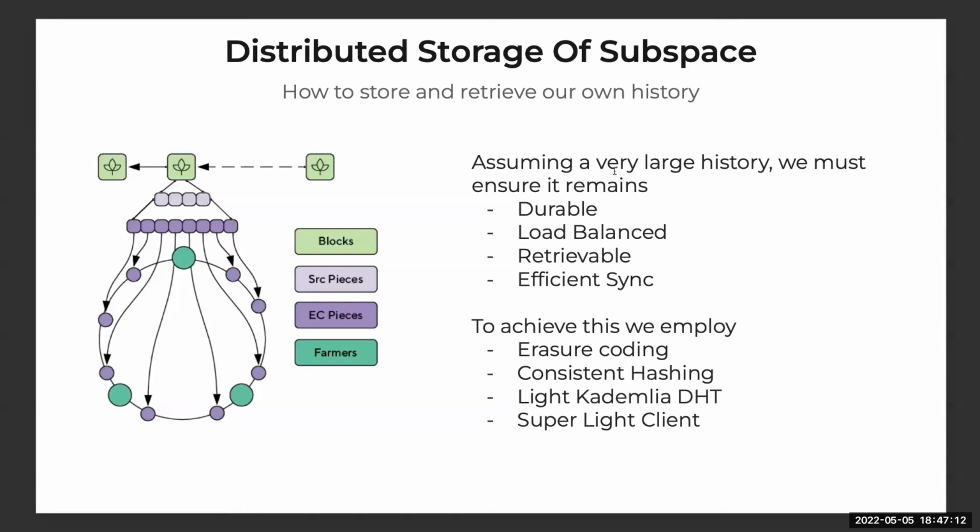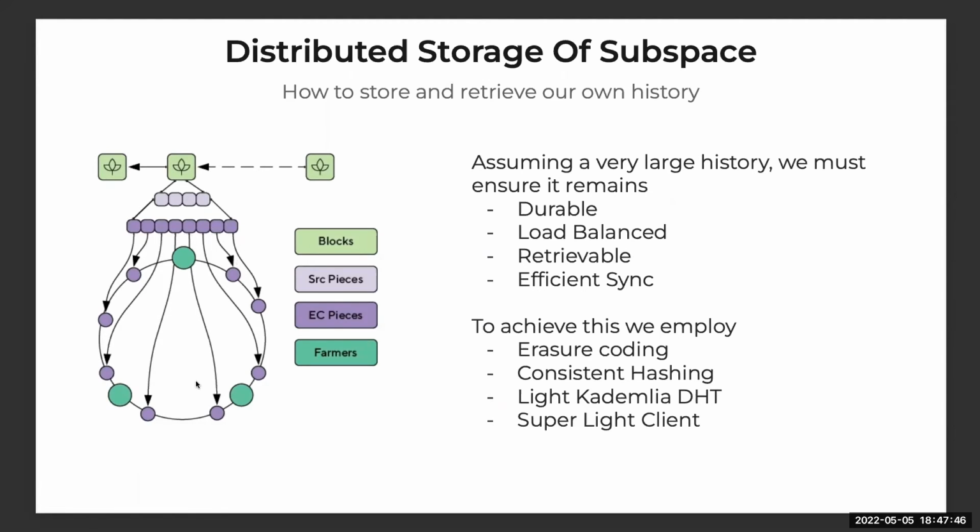So to do this, we really just use some honestly pretty standard computer science distributed systems tricks here. To make sure that the data doesn't get erased, we do an erasure coding. We basically expand the data using this mathematical formula that ensures that as long as we have a constant number of parts or a constant fraction of the data, we can always reconstruct it. So in our case, if we had 4 original pieces and 8 pieces after the erasure coding, we could reconstruct it with any 4. And then we scatter those pieces across the network.